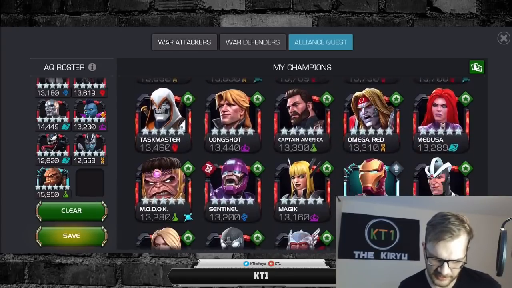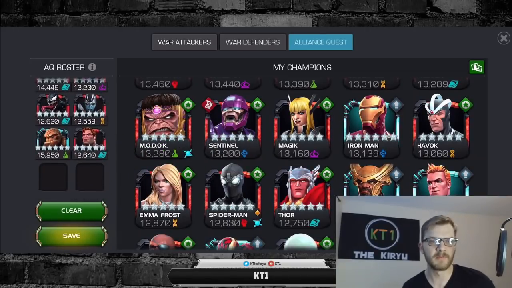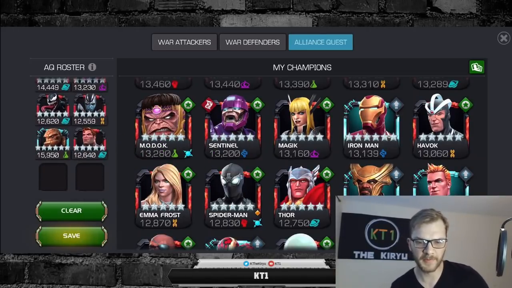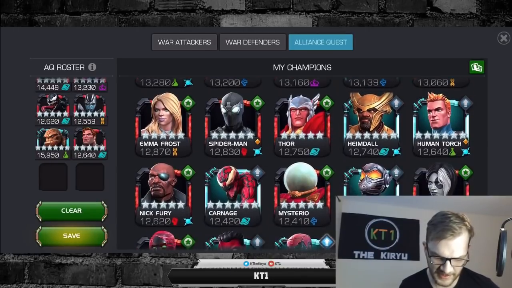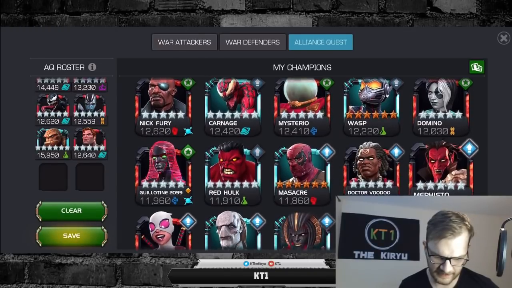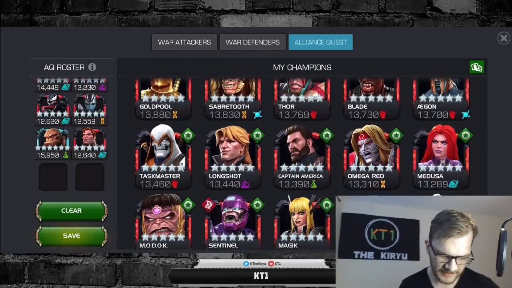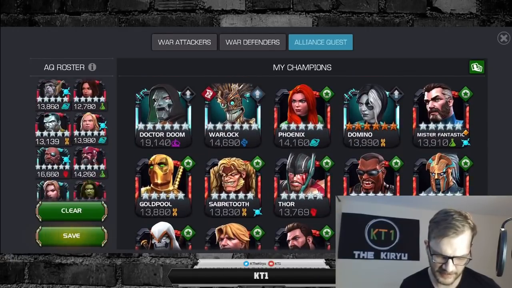And actually, I almost forgot pretty much the biggest AQ MVP for when I'm not running Suicides, which typically is Hyperion, because you can do so many different lanes as well. I absolutely love bringing Hyperion in AQ. And other than that, is there anything specific that I want to put up there?